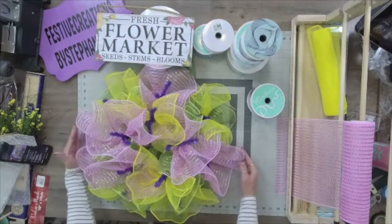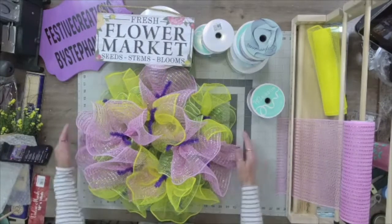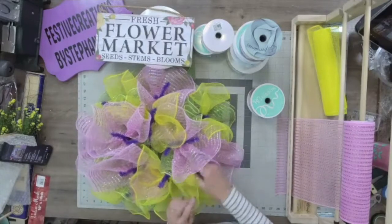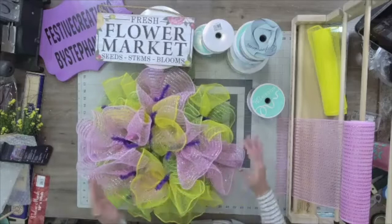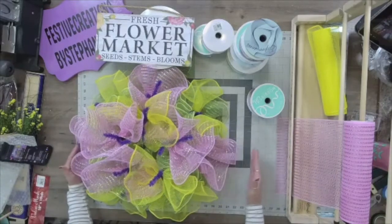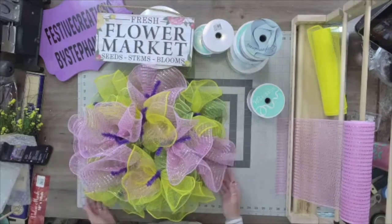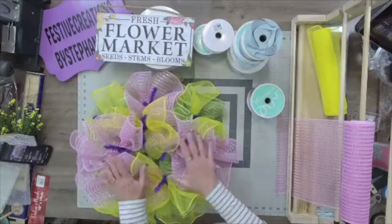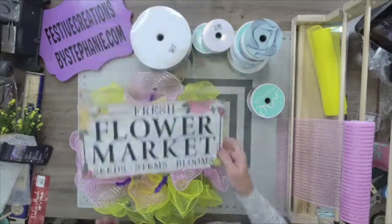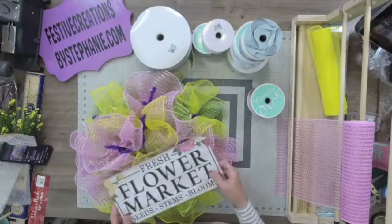All right, so from this tip to this tip, it is 22 inches wide. My point is you don't have to have a 15-inch work frame. Normally my 15 inches will come out to about the 24-inch mark, so it's a couple of inches shorter, but look how full that is with just using the ruffle method on it. And plenty big for like a 12.5-inch sign. Check that out.